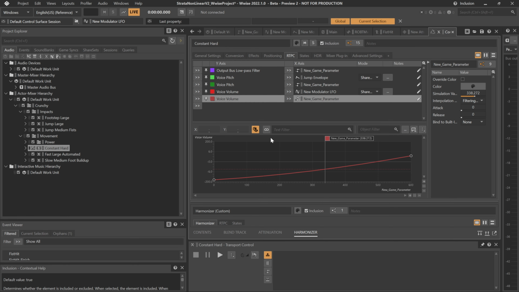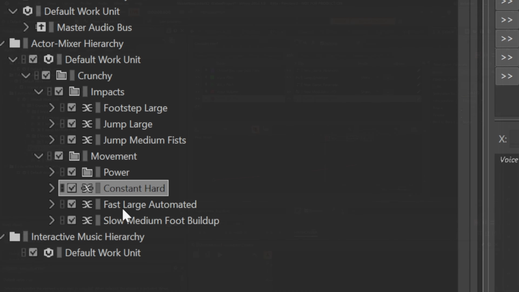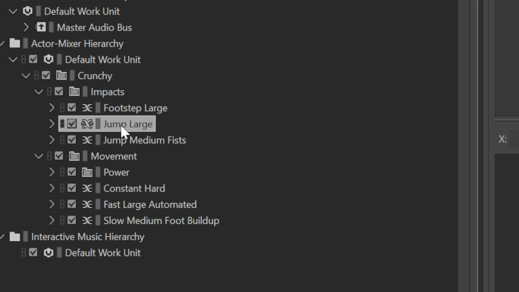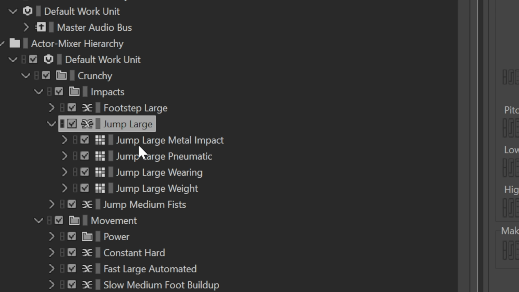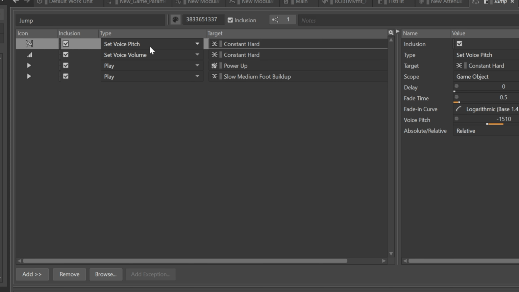All right, so one of the first things that is affecting the servo loop is going to be the jump event. So this one's definitely the most apparent. So far, it's the one I'm the most happy with. But essentially, anytime the jump event occurs, and I have it pulled up here so we can see it, the jump event is going to set a couple different changes for some of the RTPC parameters on that constant hard loop.